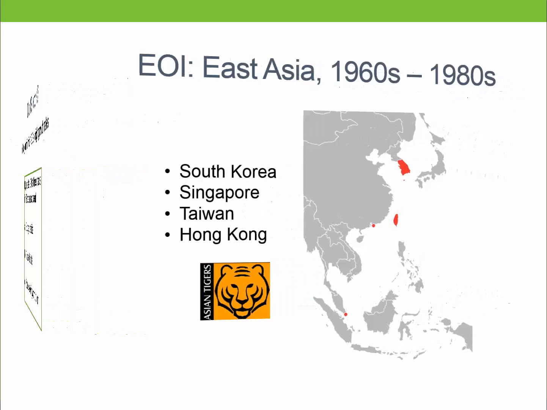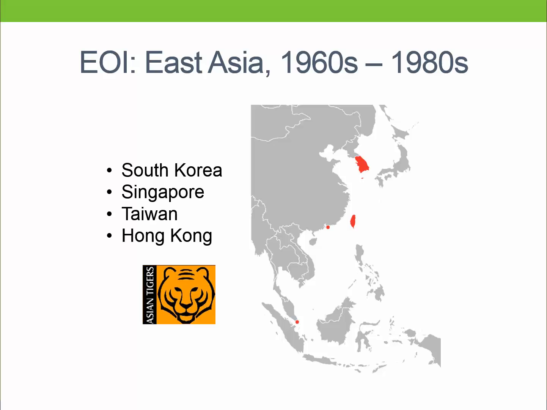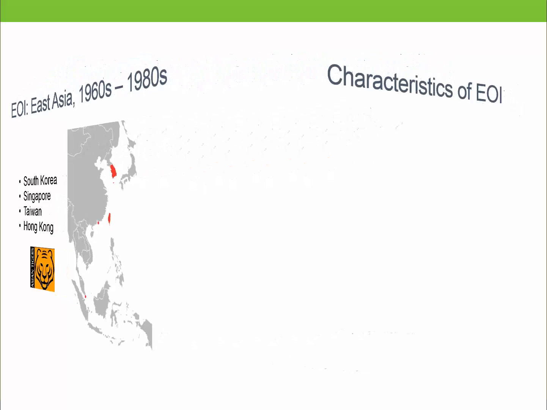There was another model during this era, export oriented industrialization, or the East Asian model, which was practiced by a number of small East Asian economies, South Korea, Singapore, Taiwan, and Hong Kong, often referred to collectively as the Asian tigers. In these countries, you didn't have the large internal markets. And so in many cases, what these countries did is they wanted a development strategy, but they couldn't rely on closing off their economies. So they had to develop a different approach.